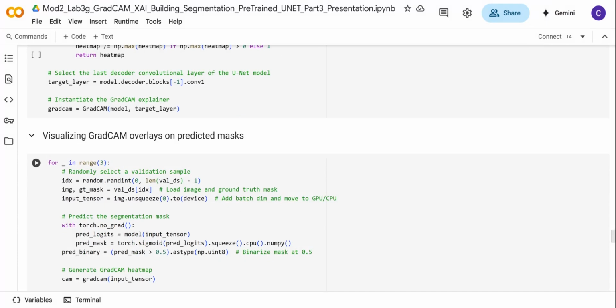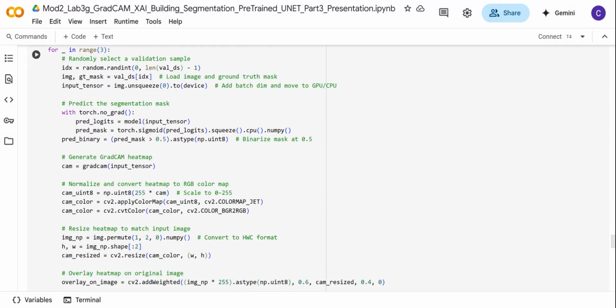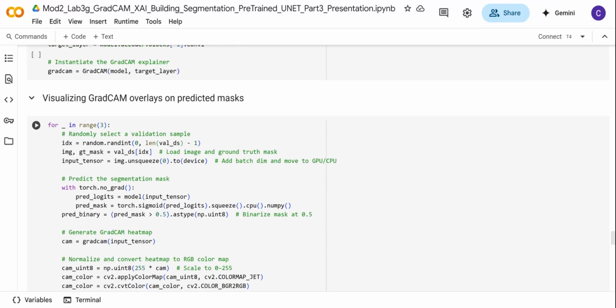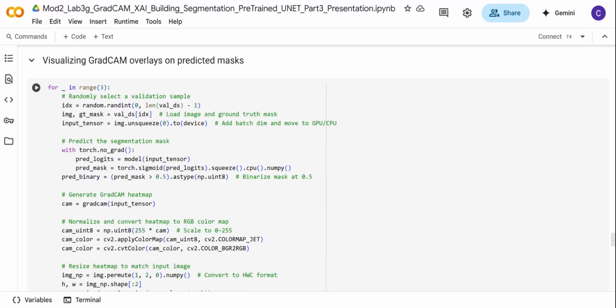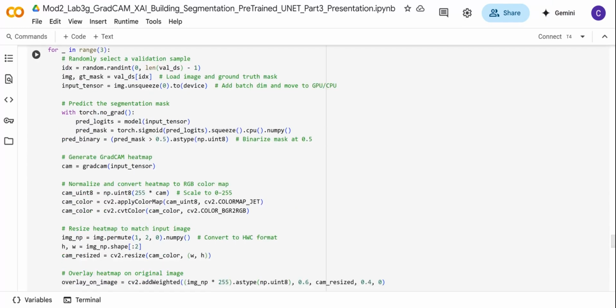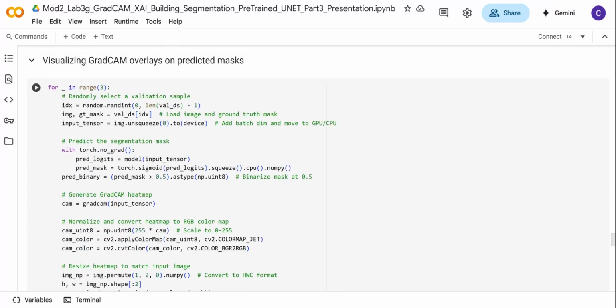Right. After running this code, we then visualize the GradCAM model outputs. That is, we overlay the GradCAM on the predicted mask.